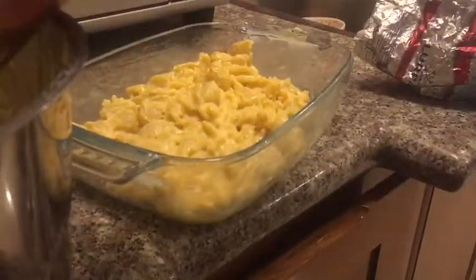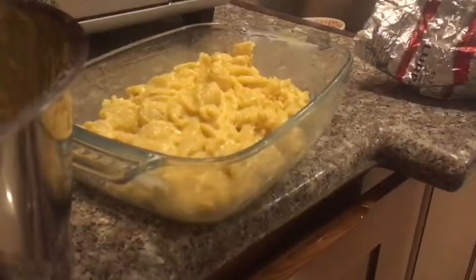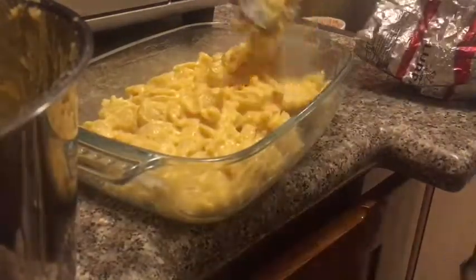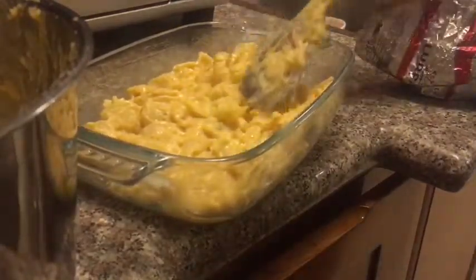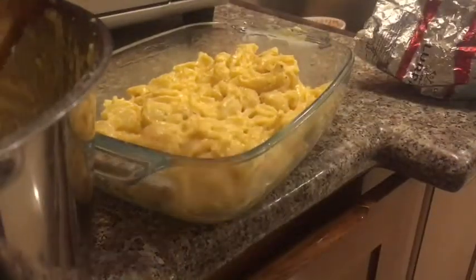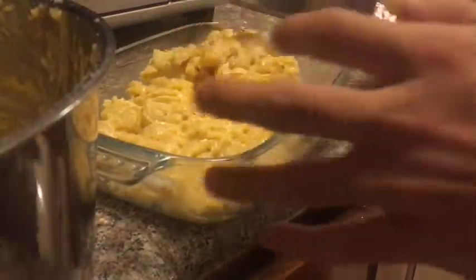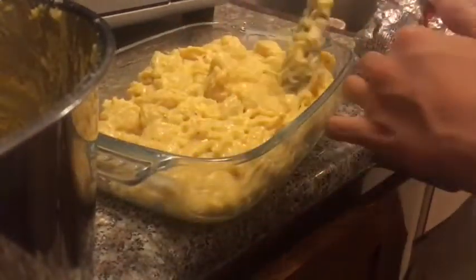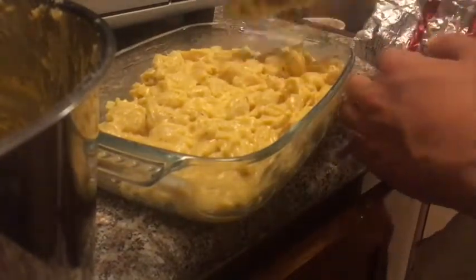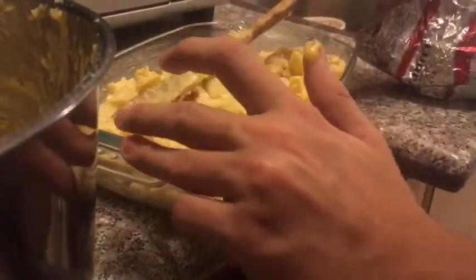Okay, so the bread in the inside of this thing is now done. I'm just gonna do this, and then we're gonna get the breadcrumbs out, and we're gonna put some cheese on top of this, and then we're gonna put the breadcrumbs, which is I just toasted some toast, and I'm gonna crumble it up on top of this, so I'll be able to get some breadcrumbs on it and make it a bit crispy.